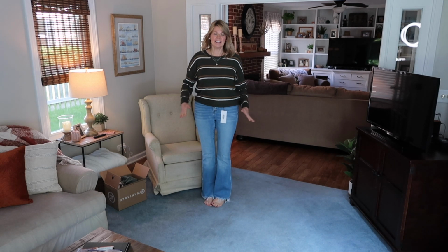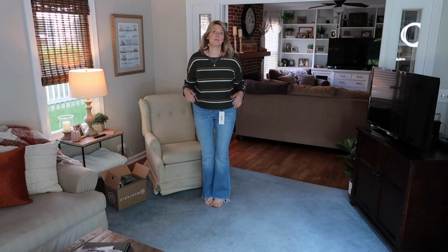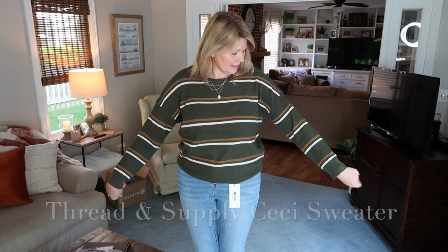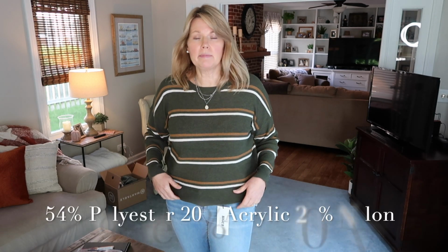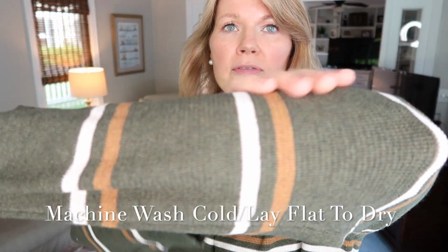All right. We have got the high-rise flare jeans on and the striped sweater. So why don't we go ahead and start with the sweater first. Now, I have to say this is perfectly fine, but there's just something about the stripes and the coloring maybe that I'm just not loving with this sweater. It's a really nice weave. The fabric feels very nice.